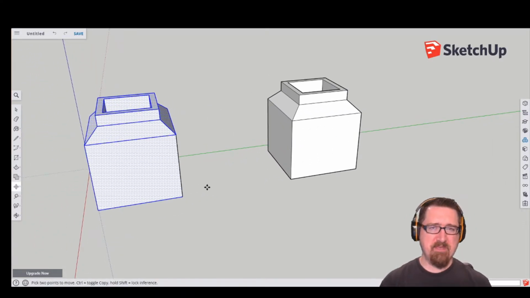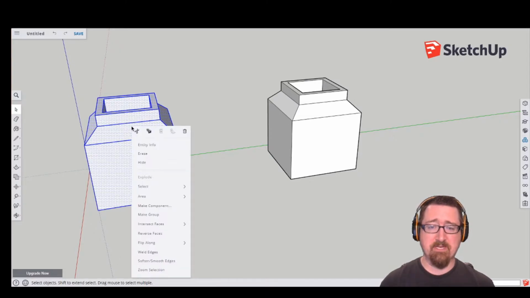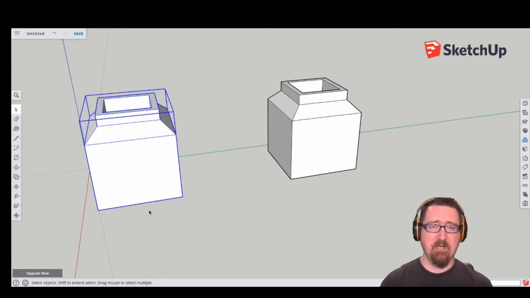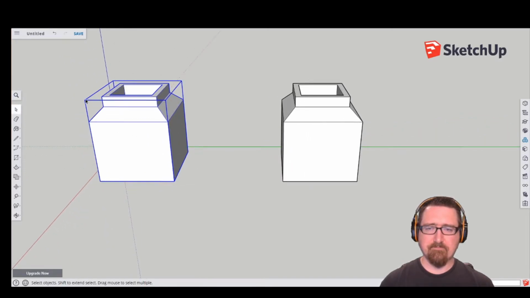So how do we prevent that from happening? How do we tell SketchUp, hey, I don't want these individual line segments and surfaces to be individual, I want them to be a group or a single object. So in this case, I would come in here, select it, and in order to turn it into a group, all you have to do is right click on it and then make group. And at that point in time, SketchUp takes all the pieces that have been selected and puts them in a bounding box. So that's why you see these lines all of a sudden appear around this, because now SketchUp sees that this is one object.